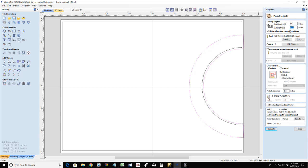I want to show you how to do this equation, okay? So I know what I want my finished thickness, or my lip, to be. So if I type in for the cut depth the letter T, which stands for the thickness of my material, inch and a half, T, minus point, I'm going to go with a 0.375 lip, and hit equal. That will give me my cut depth for this pocket. Okay, so I'm going to be cutting 1.125 inches. So the thickness of my material minus how much material I want remaining after this pocket cut equals, and it's that 1.125 inches for my cut depth. Okay, so just a little equation that you can use.